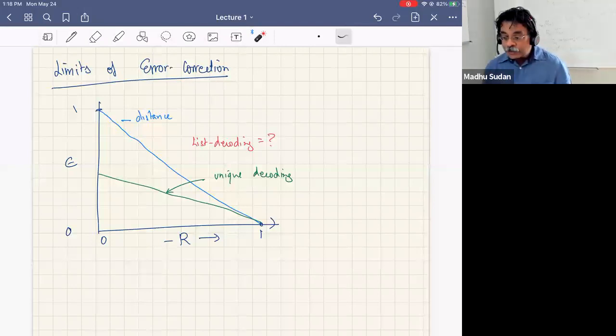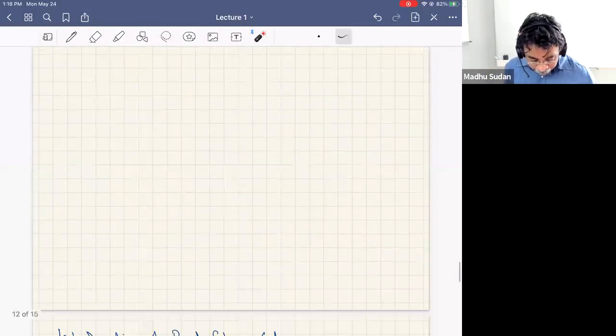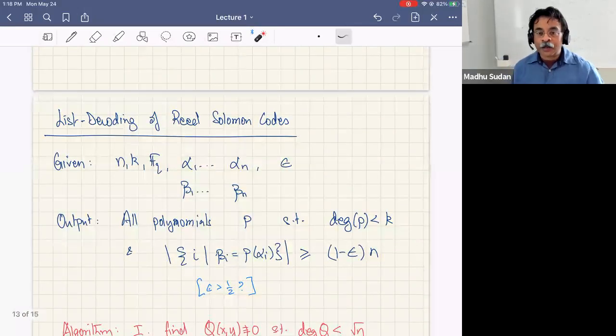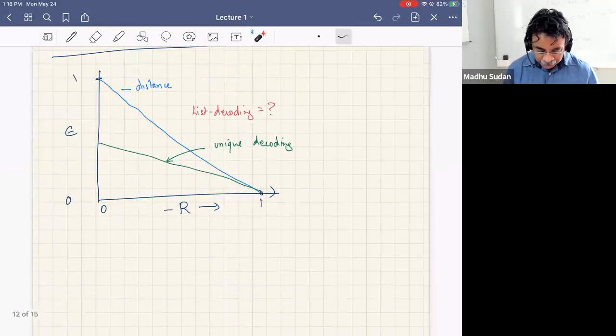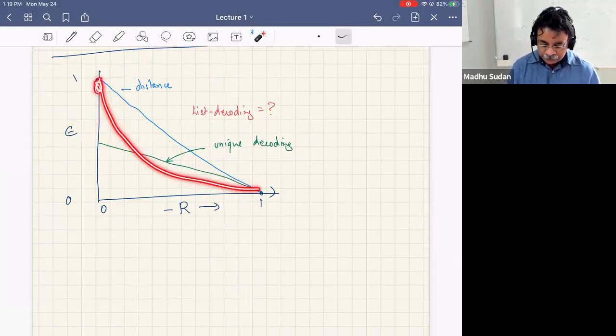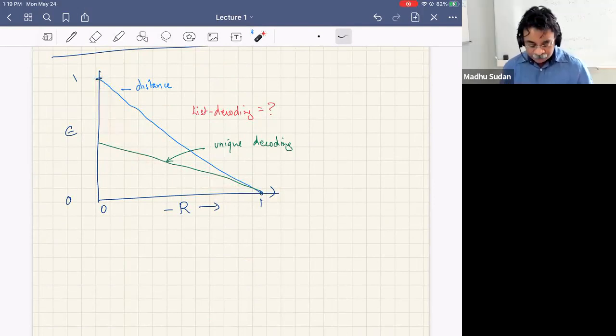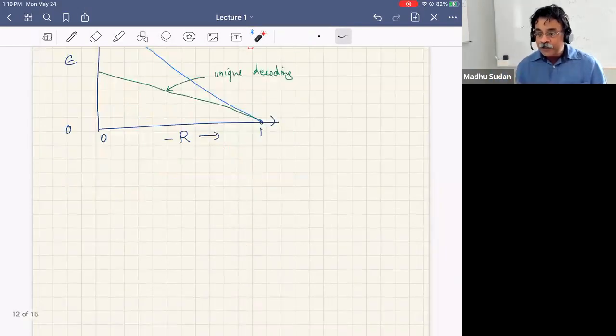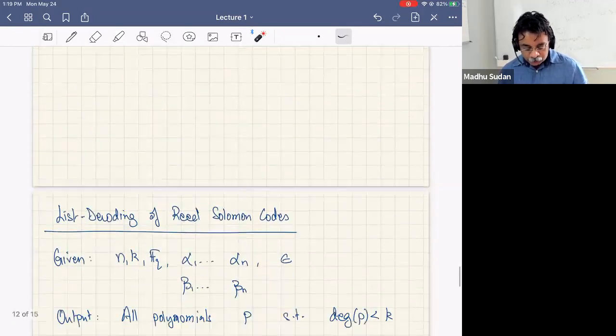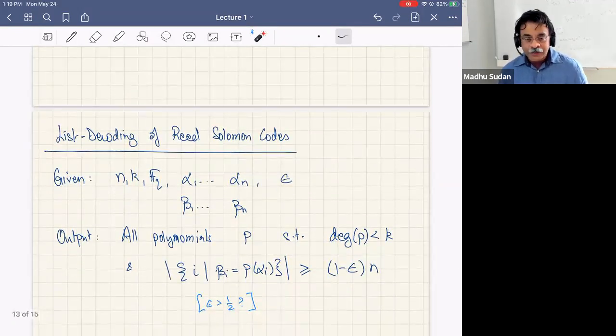Since we're going to do both codes and decoding algorithms, what I'm going to do today is very quickly tell you how to list decode Reed-Solomon codes. It will not get us to this line. It'll get us something like this, much weaker, but it'll actually get close to here. It'll correct more than 50% errors in some ranges. Most importantly, it's a very simple idea, which will also be very useful in the next lecture. So that's the goal.